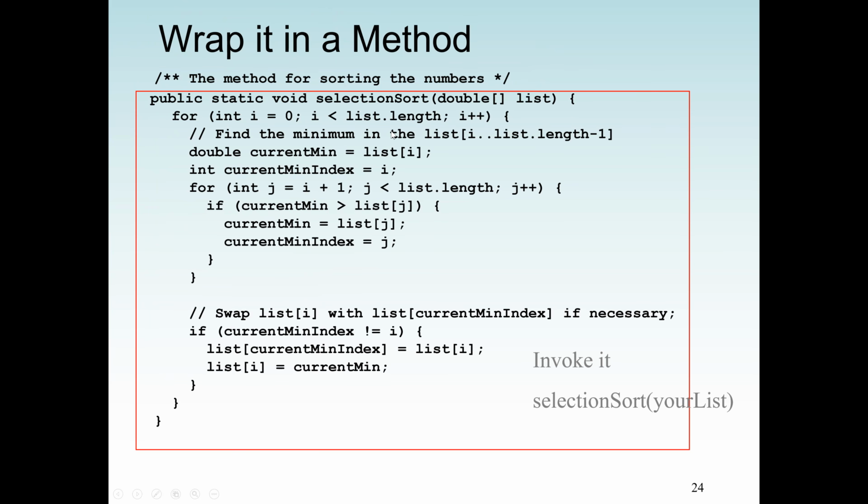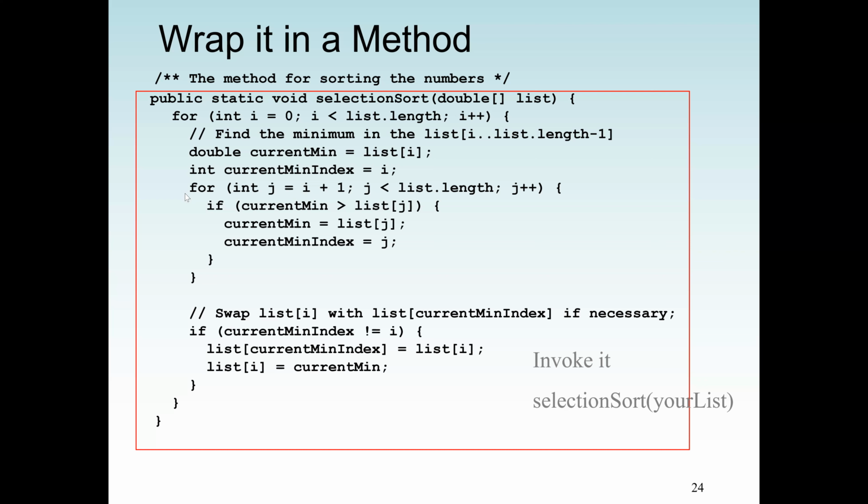This is the main program here. We can see the program name again, selection sort. It takes as an argument the array where the items are. We go from the beginning to the end. With list.length, if the size is 20, we go from 0 to 19. In this for loop, we are going to find the minimum in the list. So we assign the first item in the list as the current minimum, then we assign i, the position, as the current min index.